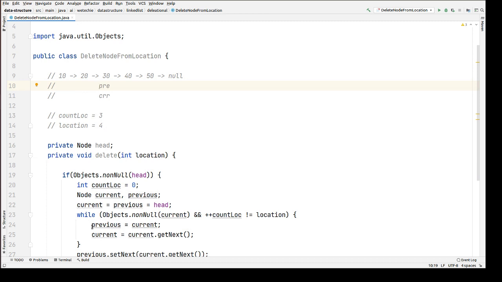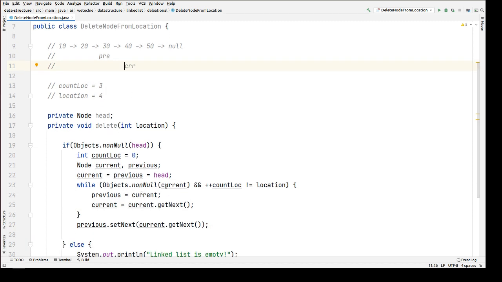Now this is done. Now when the pointer reaches this line, this line will be taking care of moving the current pointer one step forward. So let's execute this line as well. Now we are moving one step forward, right? So again we are checking whether current is null or not. So current is not null, right? Current is pointing to the node which has data value 40. This is not null. Now it comes to this other condition, right?